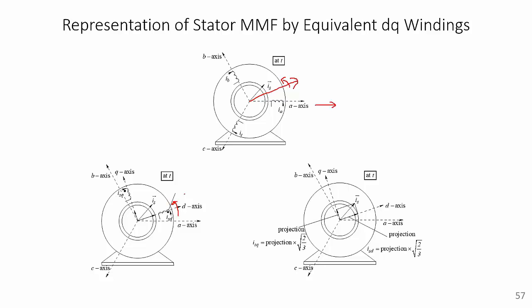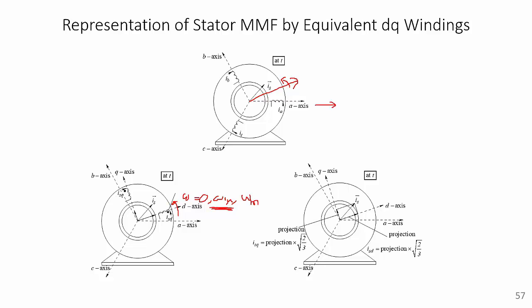There are different options for the speed of this rotational frame, and the most common choices are a fixed rotational frame, a synchronously rotating frame, and a frame that rotates with respect to the motor speed. Each of these options has its advantages, and based on the design requirements, one of these three options would be chosen. For our particular session, when we look at vector control, we would look at the case where this DQ frame rotates at synchronous speed.